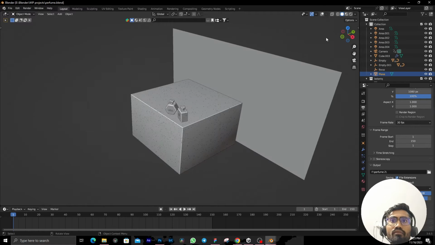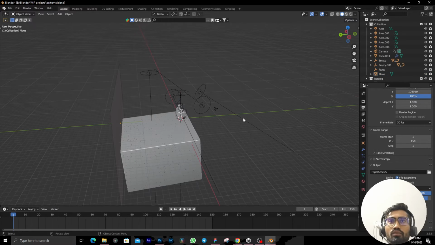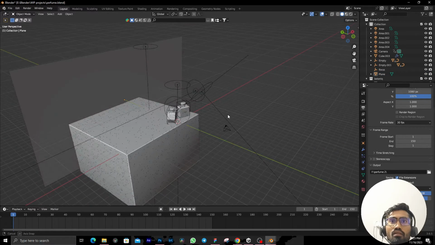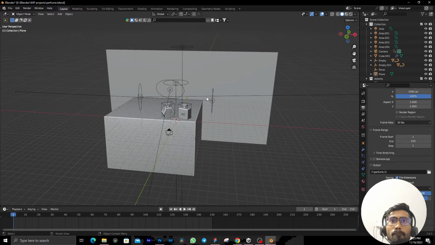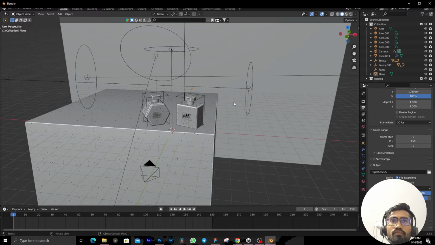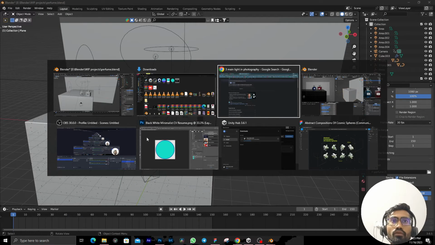Okay, so here we have it, and let me see what kind of lighting I used. Okay, so there are the lights that I have used. The first one was this, and these two. Okay, so we're going to start using that.